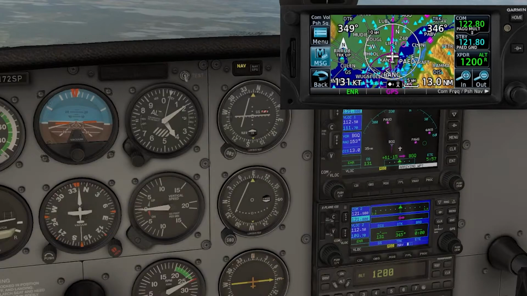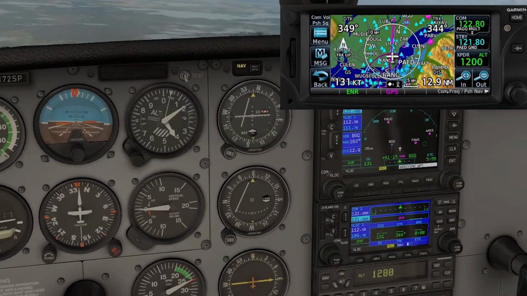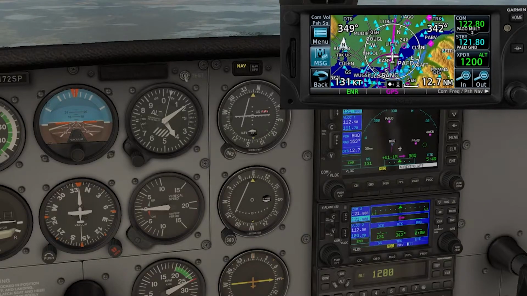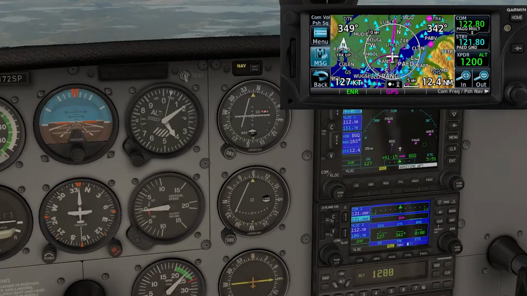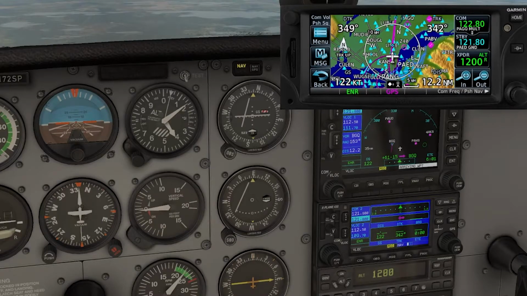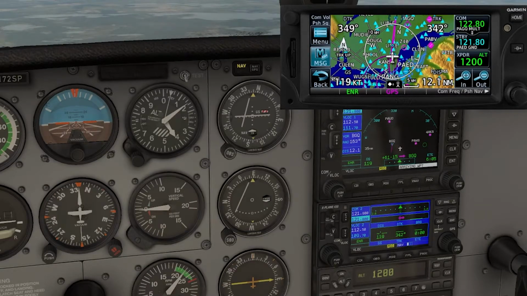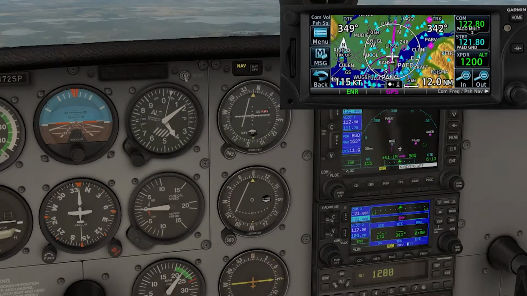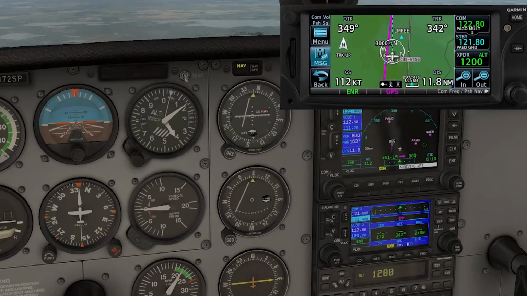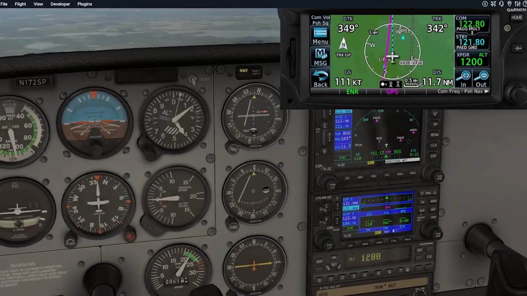The trick is, though, we want to do about half a mile. If you're an airplane that flies around 100 knots, give or take, you want to give a half a mile startup. So when you're half a mile away from your DME arc, you want to start that turn. So in this case, if ATC said 10 DME, I need to go at the 10.5 DME. So we're gonna just re-intercept the DME.